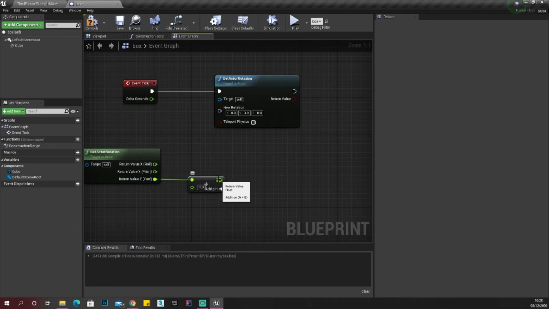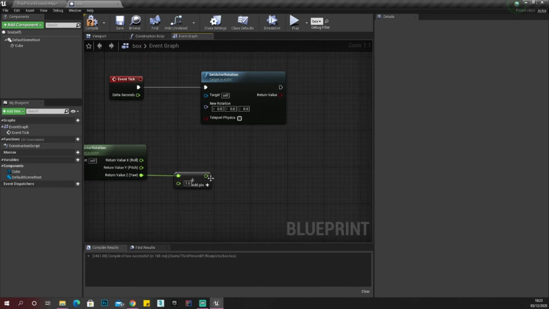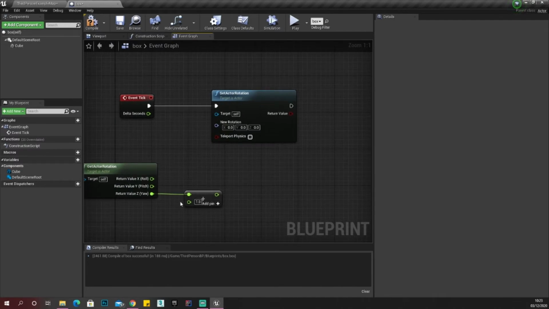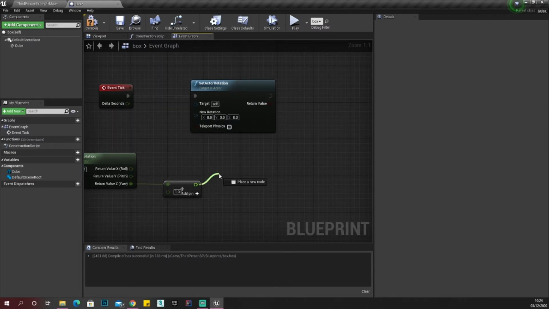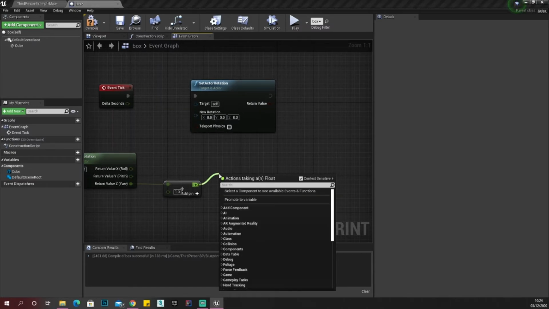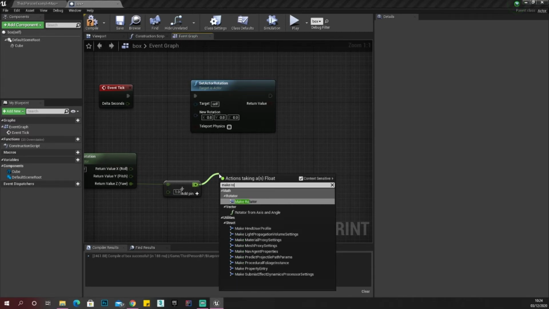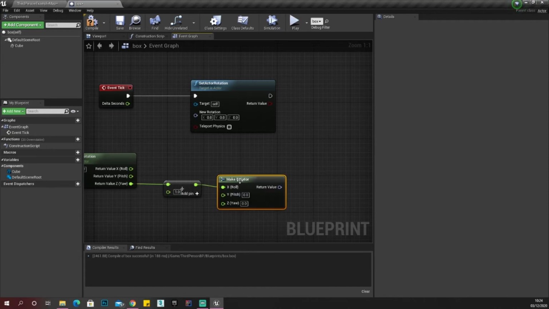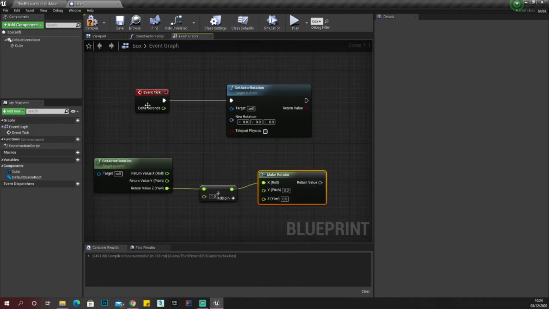So now I've done this. What I need it to do is add on to something. I mean, I can +1 on that, but that won't do anything. I need this to tell it what. So what we're going to do now is make a rotator. There you go. So I know it's a bit random, it might seem a bit weird at the minute, it's just the way it works, okay?